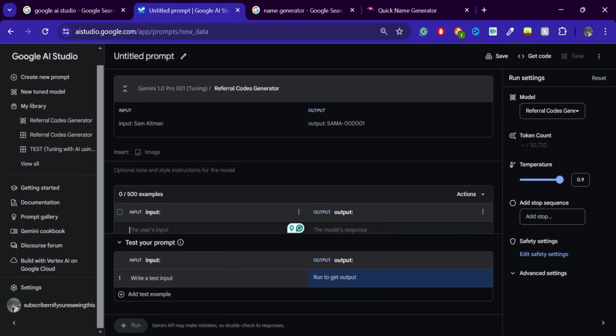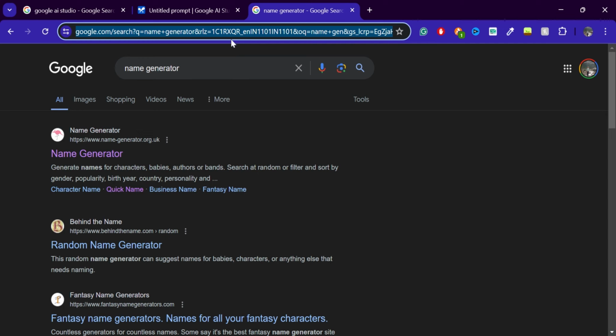Since I created a referral code model, let's create another generator which would generate a coupon code for people that has their first name, last name initial, and the hyphen, same like this. But instead of the 0000 numbers, it would be their birth date. Let's go with that. Let's just create a birth date generator.